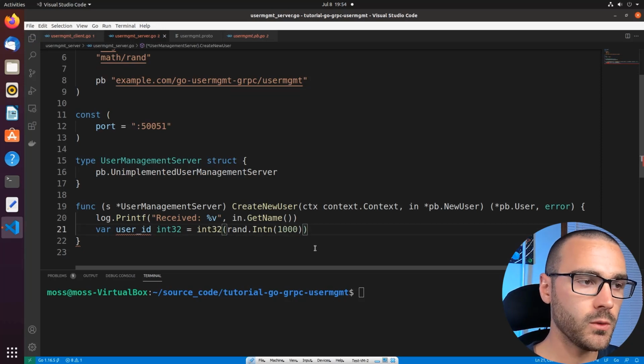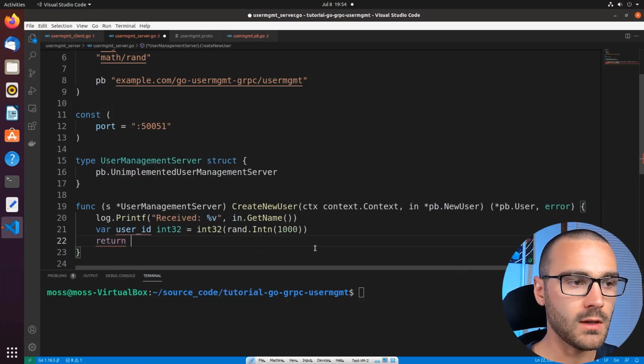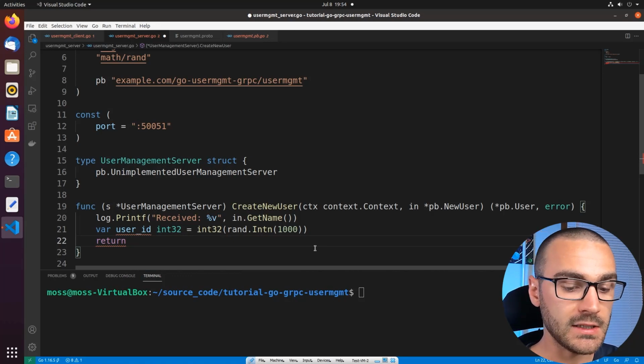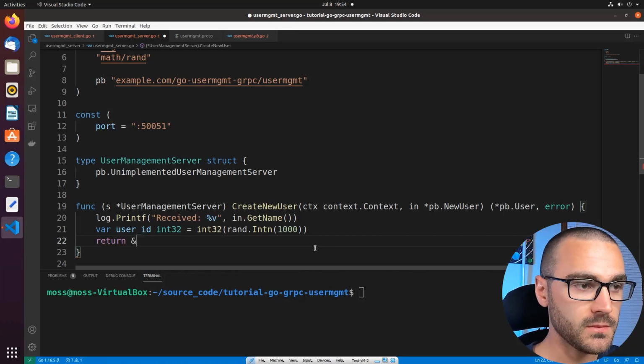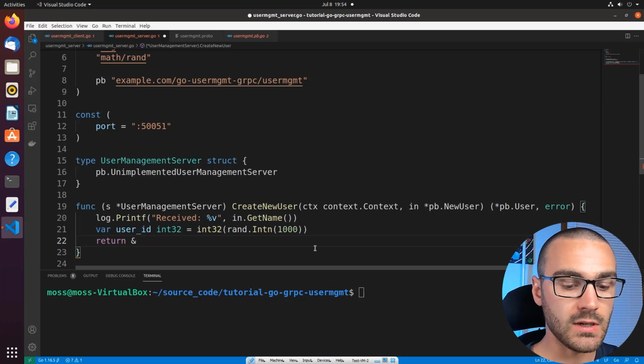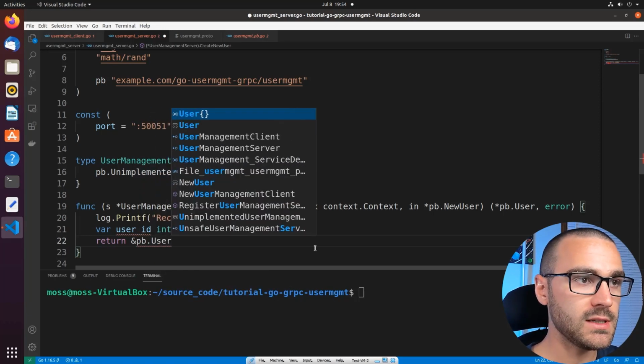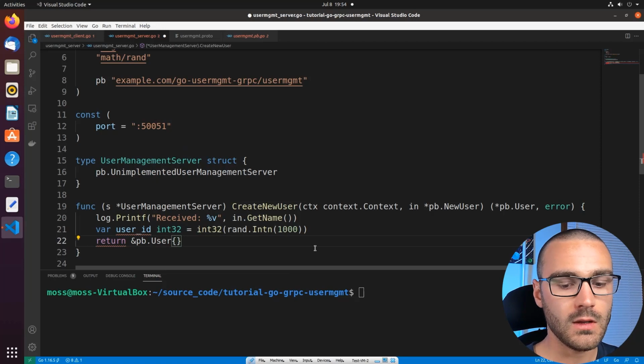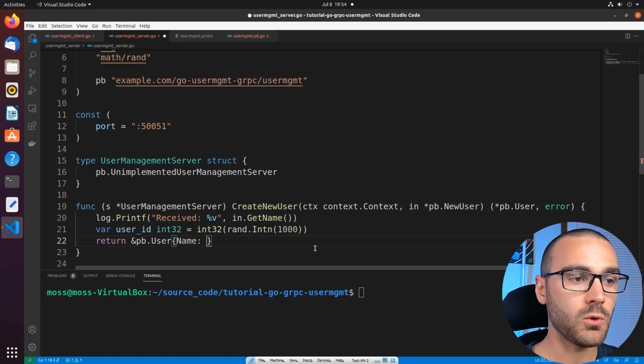And then finally, we will return a Protobuf user, and we'll define it inline here. So I'm going to reference the address, and then we'll say pb.User. And the first attribute that we have to define is the name of the user, and we'll just reference the name of the input new user.